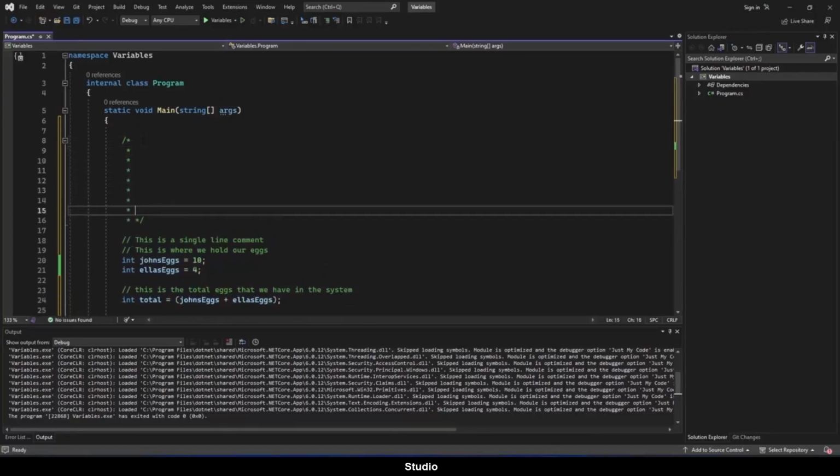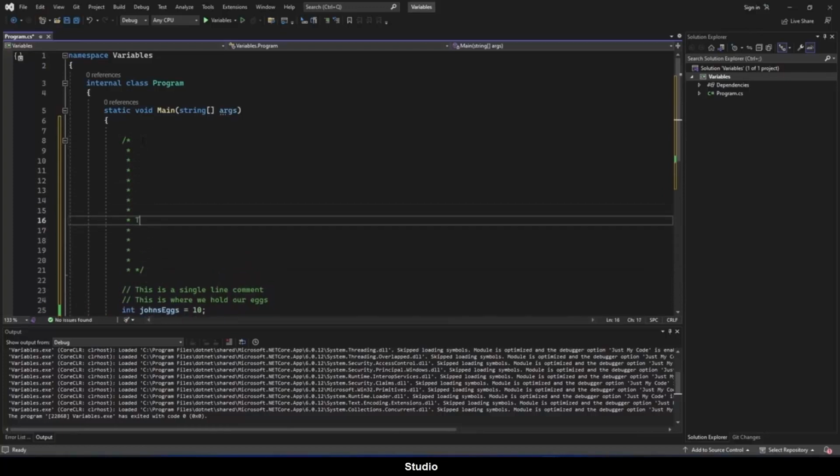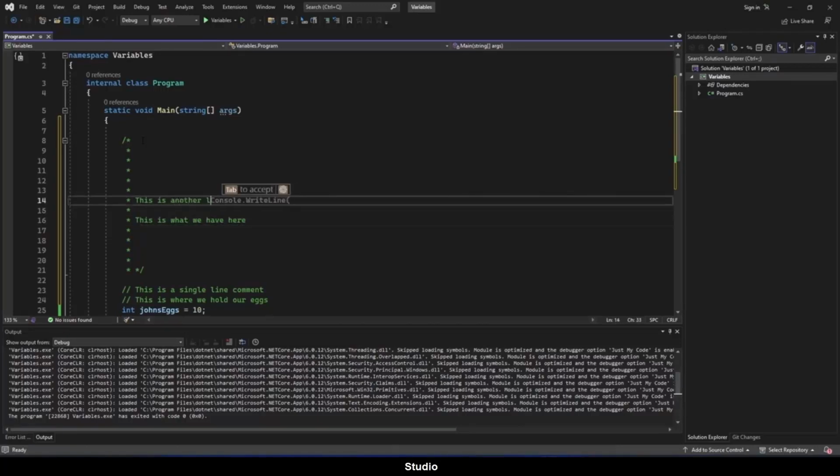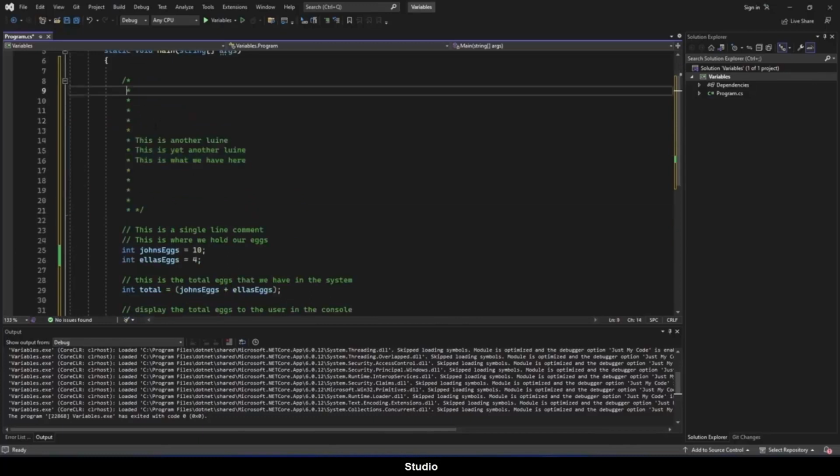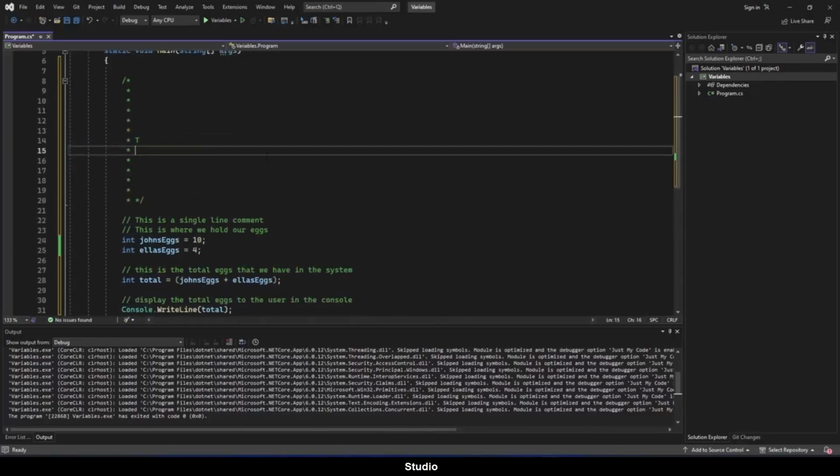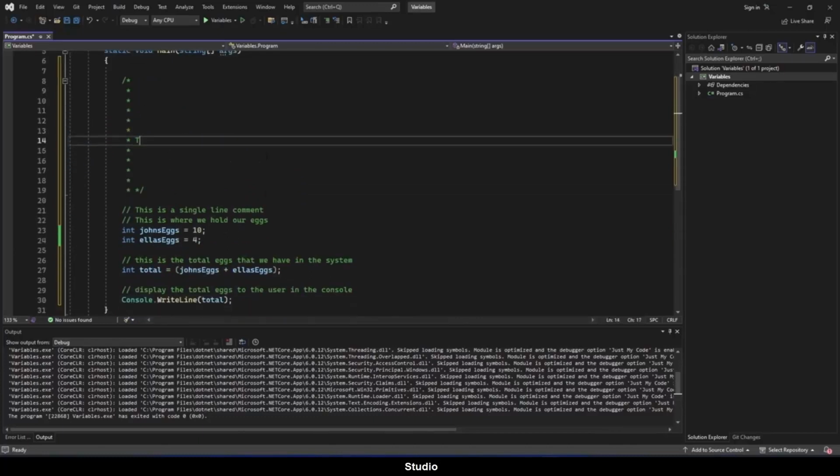So everything in here, as you can see, we can write more things. All of these, as you can see with the green, are comments. So this is how we would write a multi-line comment, right?